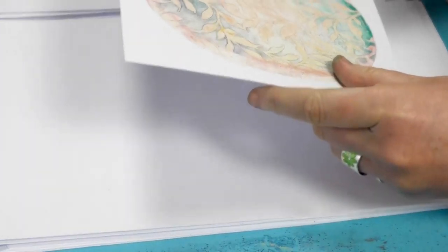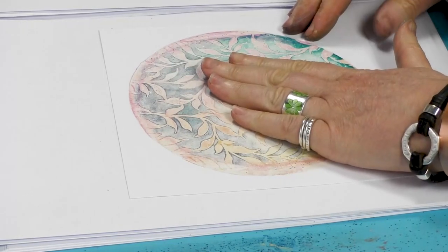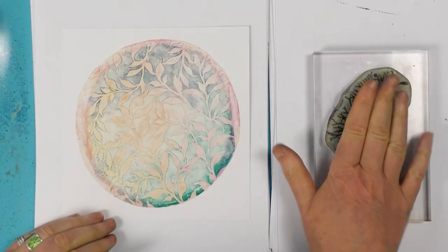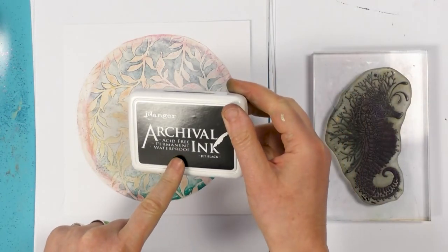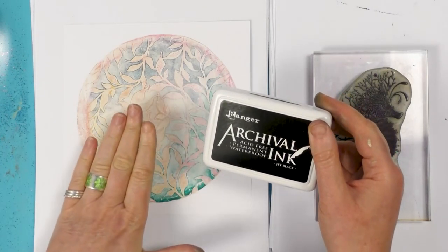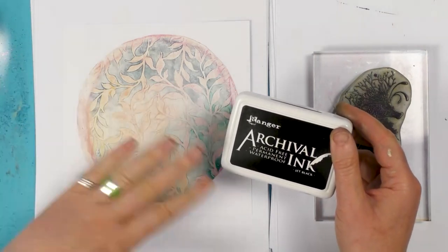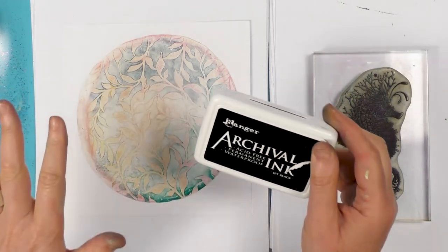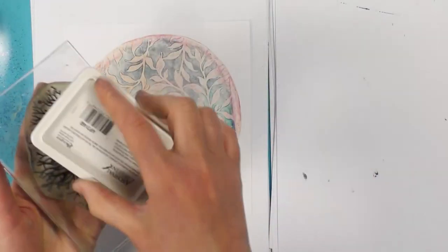Okay, so we've got our print here that we're going to stamp onto, now it's nice and dry. We've got Sebastian, our seahorse, and we're going to use him to stamp in the middle. We're going to stamp in the archival ink simply because this always stamps better onto acrylic paint. If ever you get the chance, just try the VersaFine and you'll see the difference. I think it gives a much sharper image that dries really quickly.